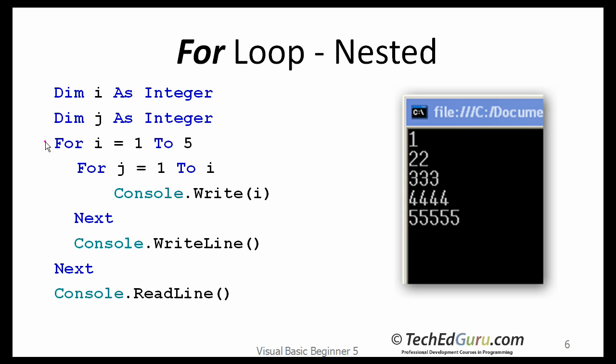So you enter the loop, I equals 1. Then it says j equals 1 to I, meaning 1 to 1. It's going to print 1 right here. Then the inner loop ends because it has to only iterate one time. I was 1. It now goes back to the top of the outer loop. The value of I is 2 now. Now when you enter the inner loop, it says j equals 1 to 2. So it'll go through this statement 2 times. The value of the variable I, of course, will remain 2.